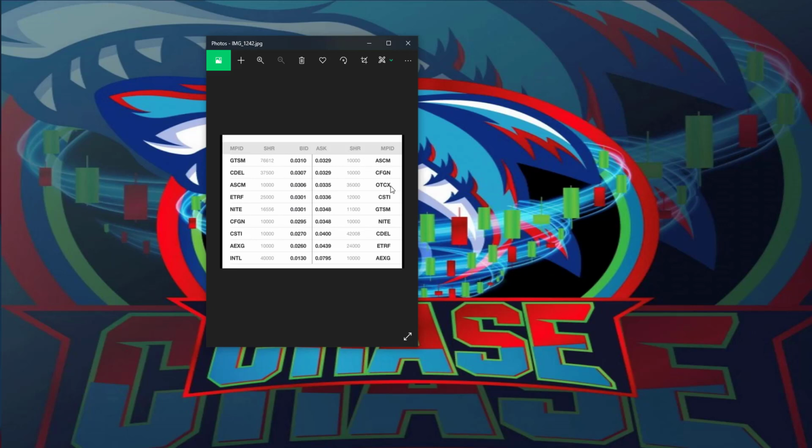But as you can see here, OTCX, he's the next line. CFGN and ASCM are just nightmares. Because CFGN is sitting here with 10, ASCM is sitting here with 10, he could be blocking for CFGN, or he could be diluting through him, and then they're just collecting. But with that large spread in between there, more than likely they're going to try and walk this down or force this down, and they can do that.